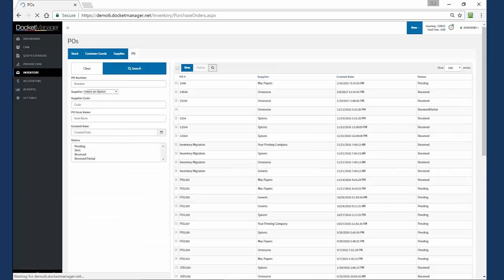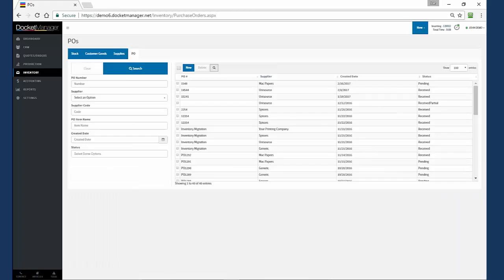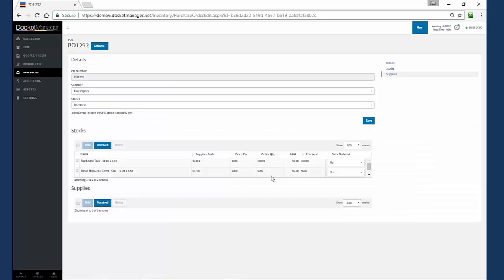And in the purchase order area, this is where you can actually send out purchase orders to your paper vendors. So when you need to order stock, if it wasn't available in your database when you were creating that job, if you need to order paper, you can actually create a new paper order. And I'm going to go ahead and grab one that we've already done. So you can see up at the top here, we can actually print a purchase order or email it directly to the vendor. We can add stock items if necessary. Now this one has been totally received, so we can't add anything to it.